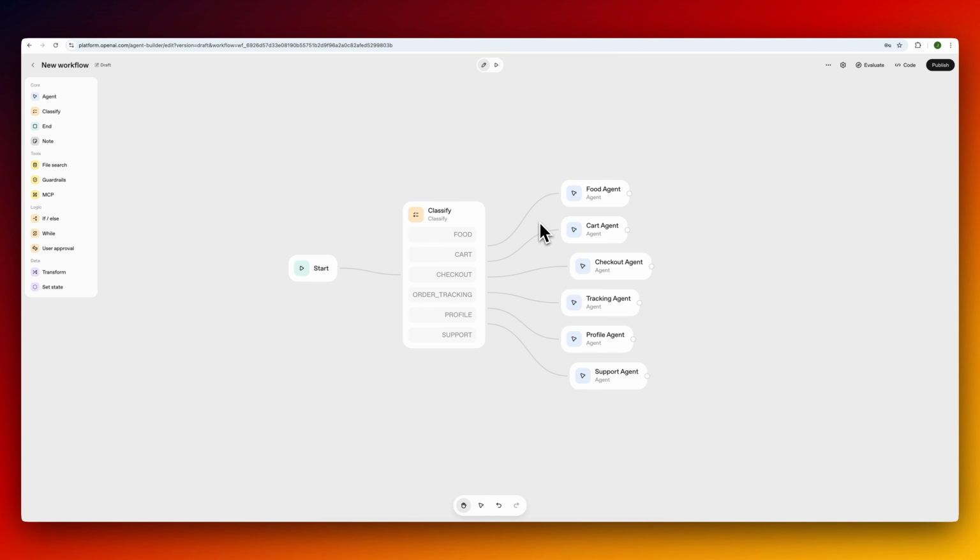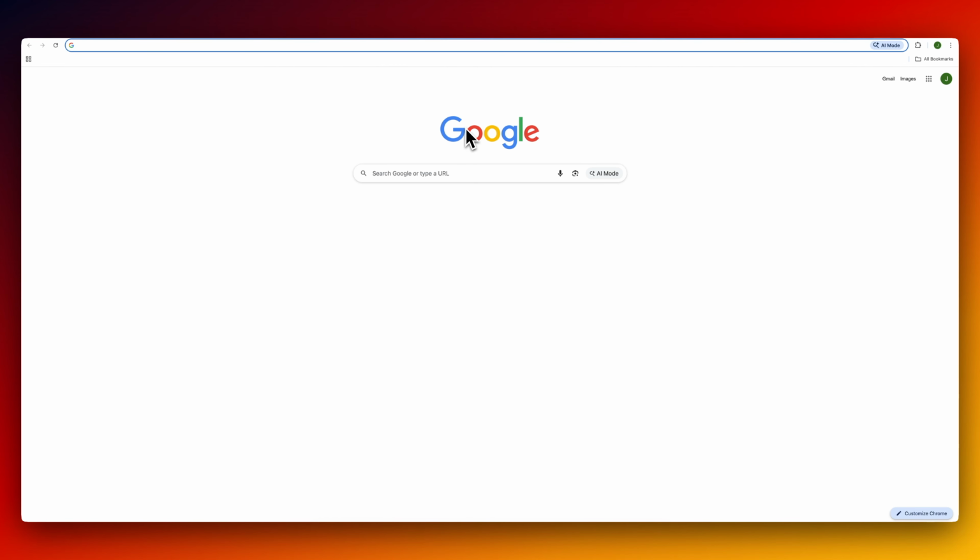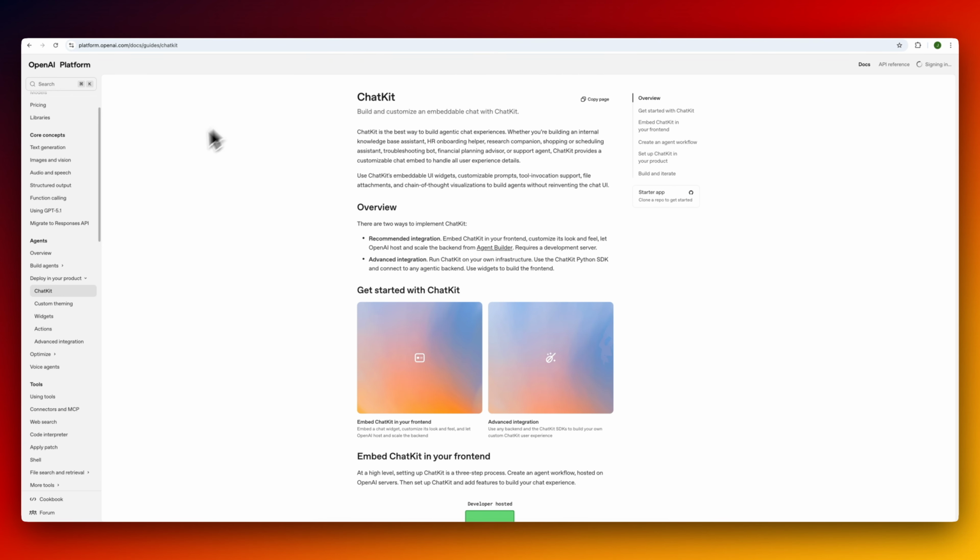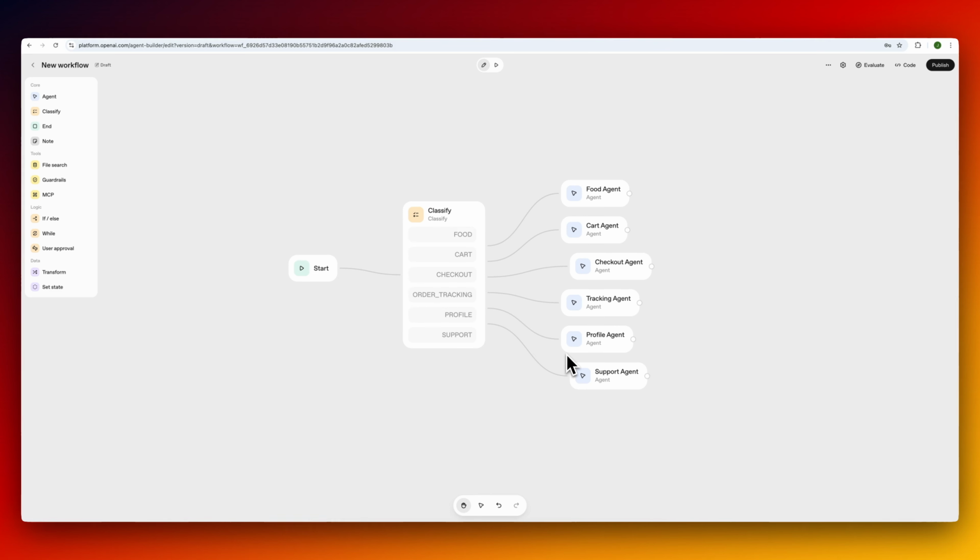You can use another framework. It's really up to you how you want to build it. But regardless of how you build it, you want to make sure that it connects to ChatKit. If I Google for ChatKit, I'm going to be on this page here. This is the main framework that allows you to connect your app to Agent Builder here. This is also the recommended way because it supports widgets, actions, custom theming, and all of that. So this is a really nice integration way of building front-end apps that leverage the workflow that you have built right here. And we're going to be building such an app right now.